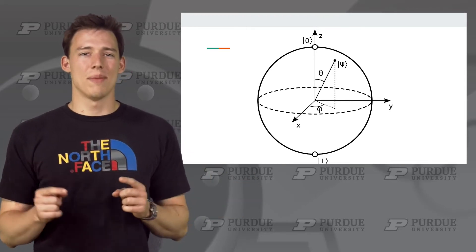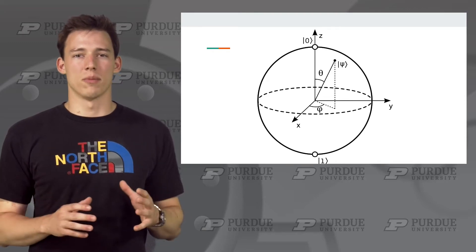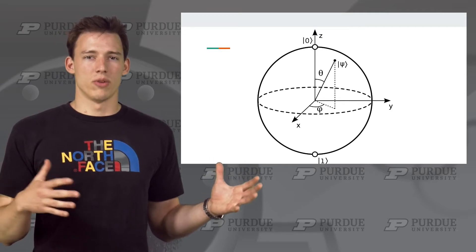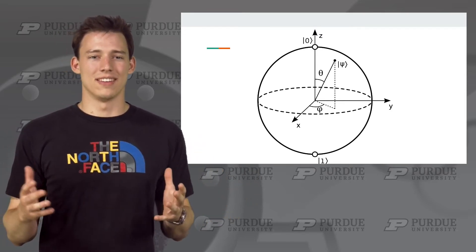Make sure you like and subscribe so you catch the next video in the quantum computing fundamental series where I explain the mathematical foundation for quantum gates. The reason behind why we can map a two-dimensional vector to a three-dimensional sphere is a bit unintuitive, so let's step back a bit and talk about qubit states again.